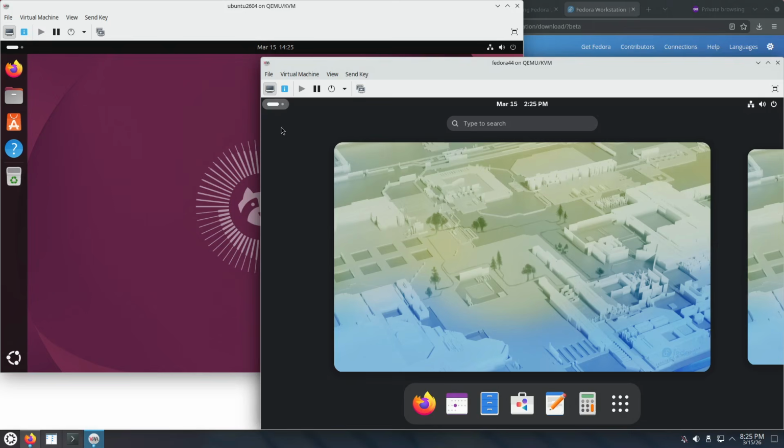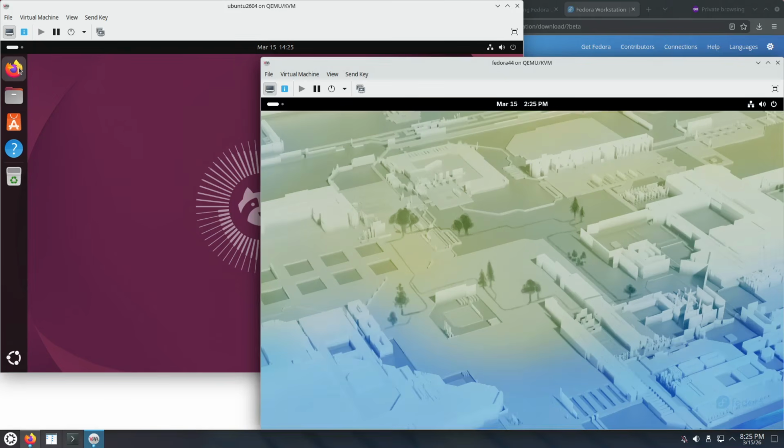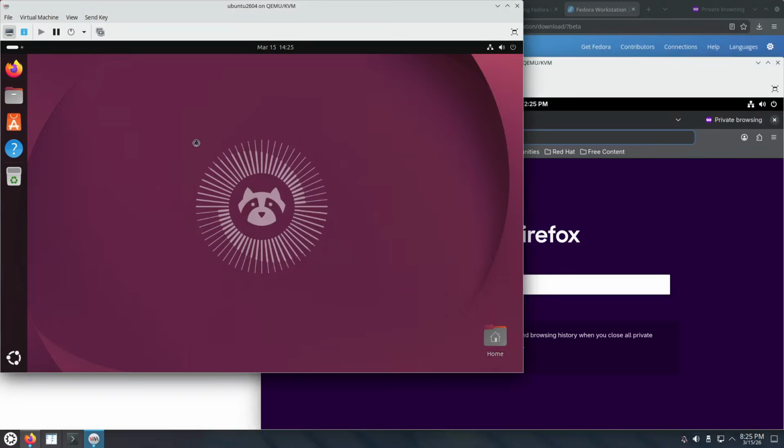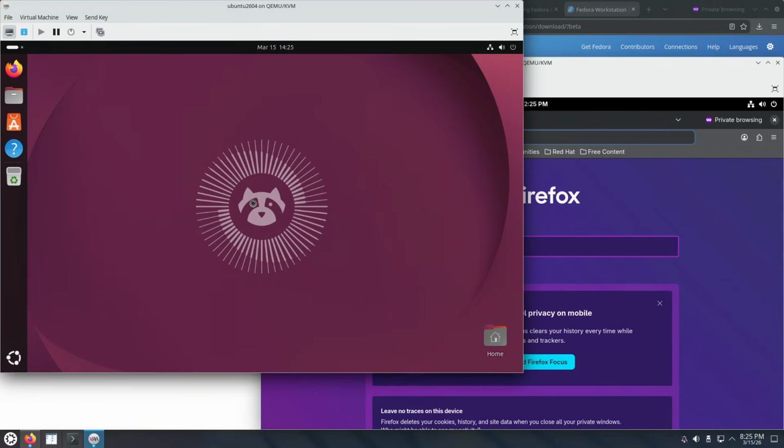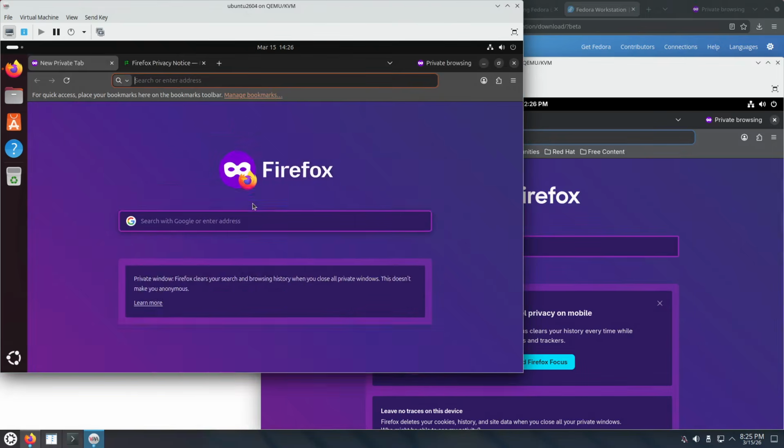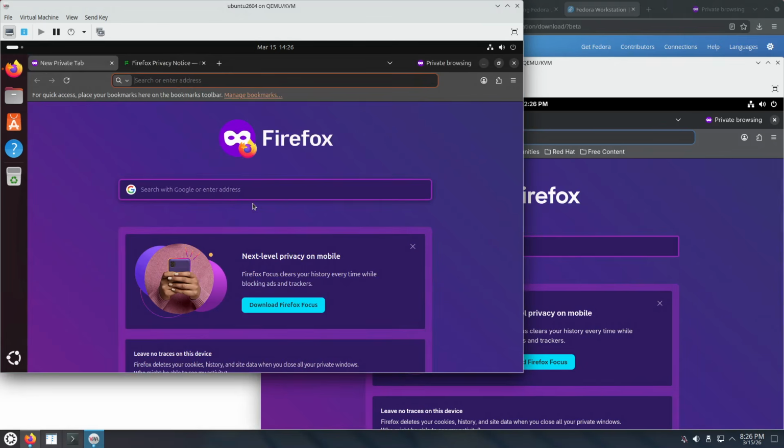Let's see what applications are pinned by default. There's a web browser, Firefox, which is probably, let's guess, this guy is probably RPM. And this guy is probably Snap. The Firefox Snap in Ubuntu works correctly, and it worked correctly in the last two releases. So it worked correctly in Ubuntu 25.10 and in 25.04, and will probably work correctly in 26.04. There's no reason to uninstall it because it's a snap. It just works correctly.